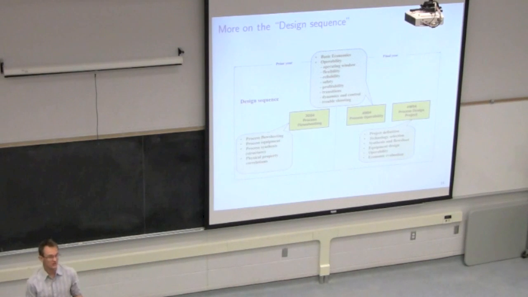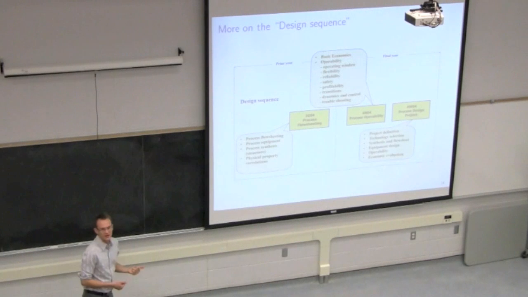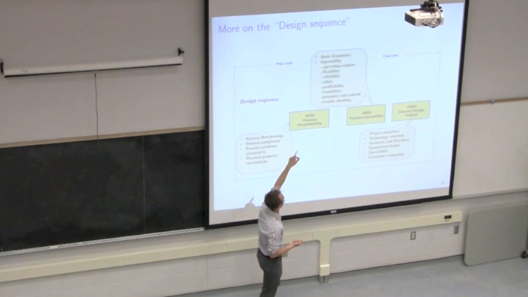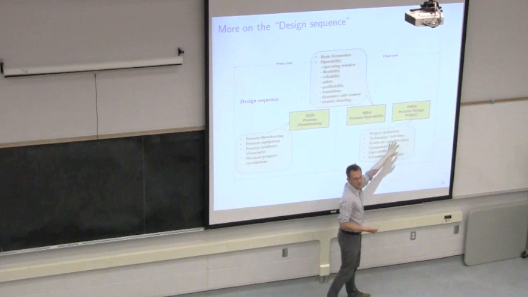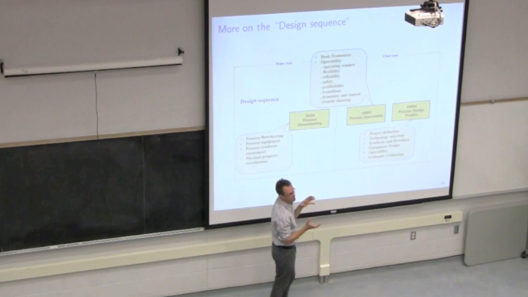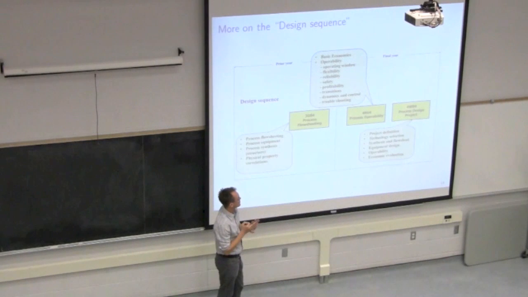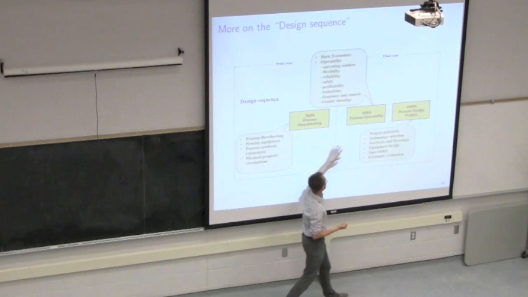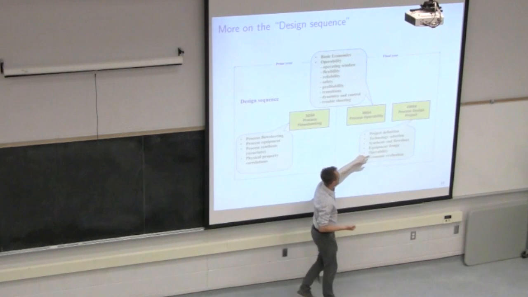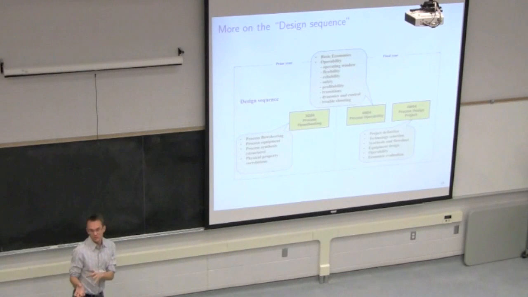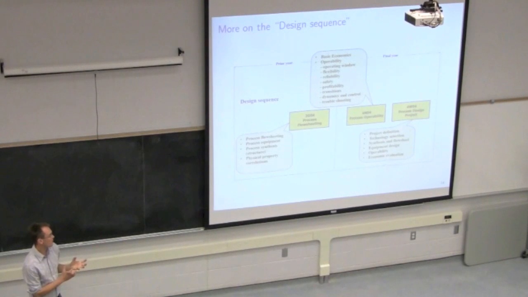In 3G you learn all about flow sheeting, how to pull in various pieces of equipment and assemble them, sequence up your unit operations. We call that synthesis. Just basically structuring a sequence of unit operations. You've done a lot of that in Aspen. In 4N we assume that that flow sheet is built. But now we look at a whole lot of other aspects around the safety of the process. Is it profitable? How easy is it to operate? How are we going to start it up or shut it down? How are we going to control it with process control rules? We'll go a bit more into economics. Then I'm going to hand you over to 4W.